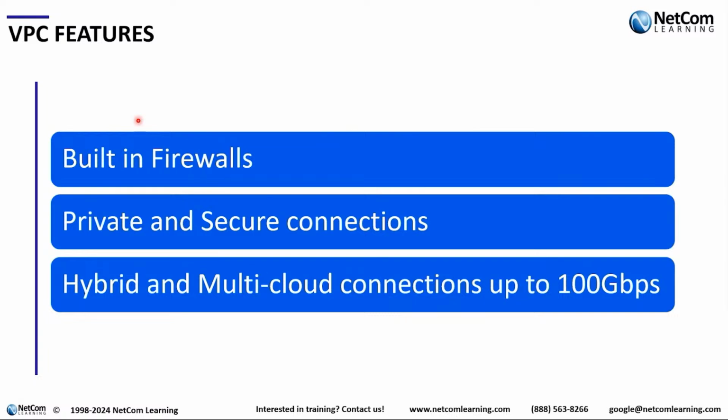Now, with my VPCs as well, I can build private and secure connections. This means that I can do very cool things like set up private service access and make sure that all communication outgoing from my VPC to other Google resources stays on the backbone of Google Cloud and does not go out towards the internet. So we don't even have to risk potential exposure to the internet, keeping our connections private and secure.